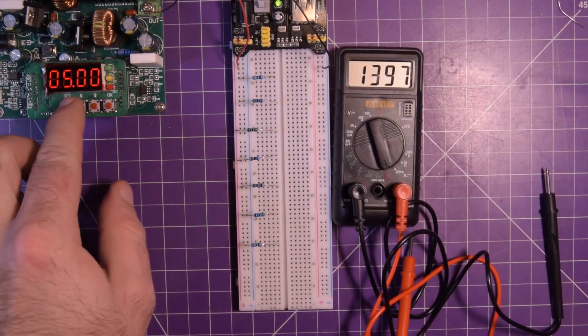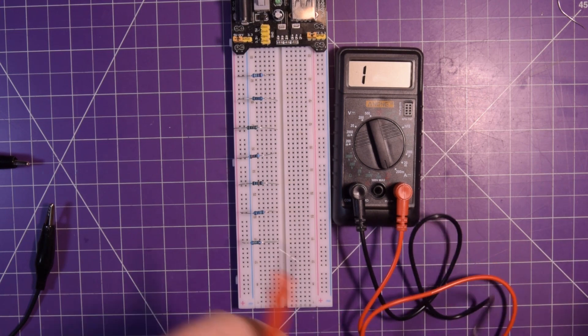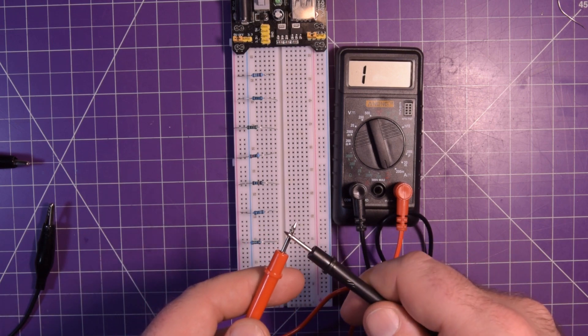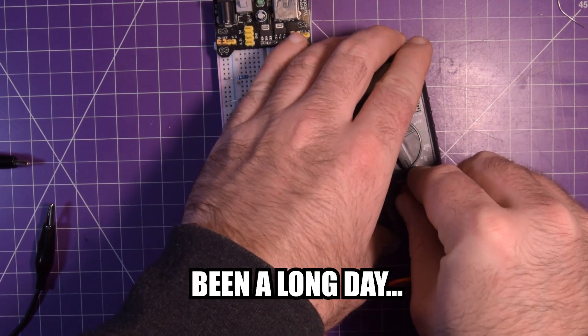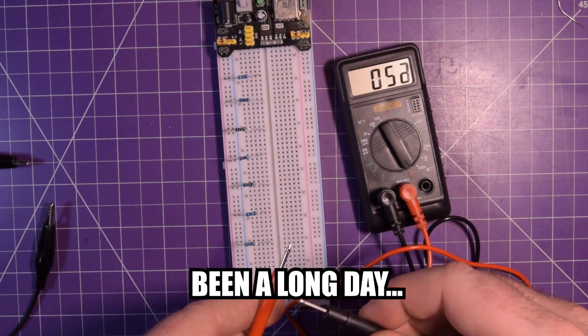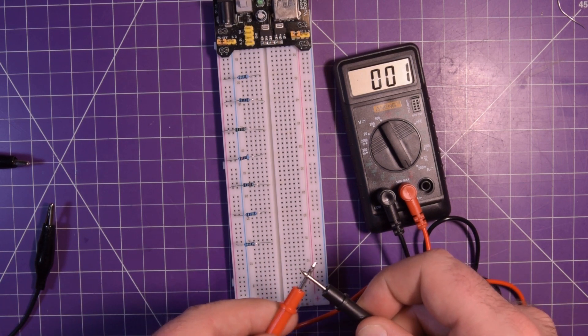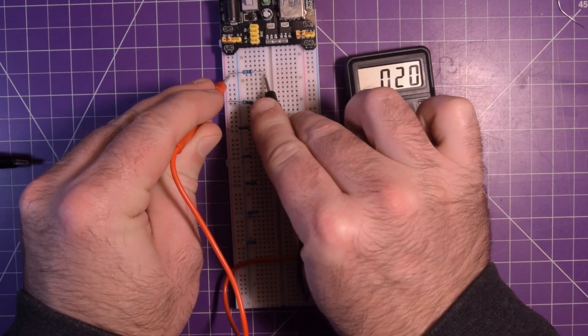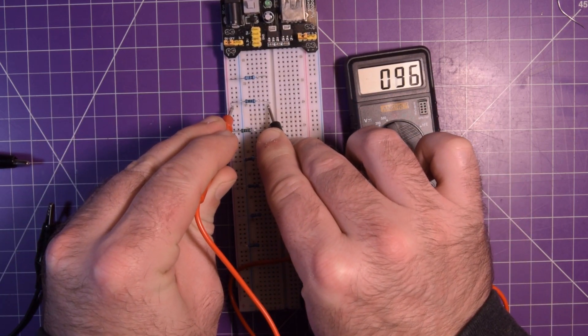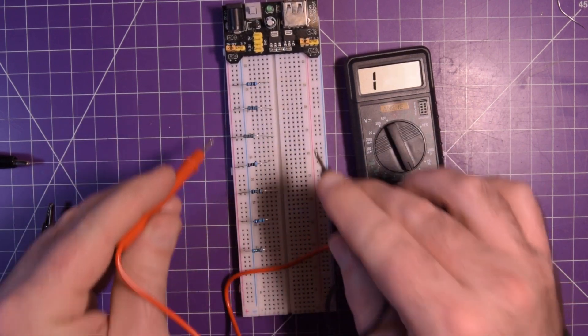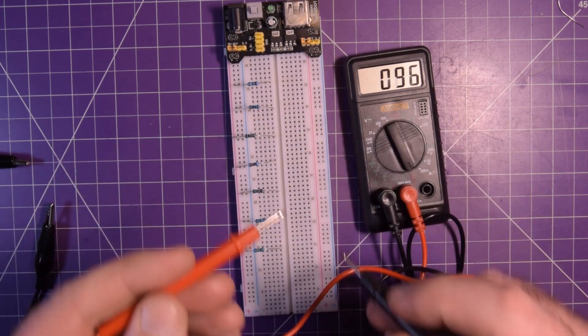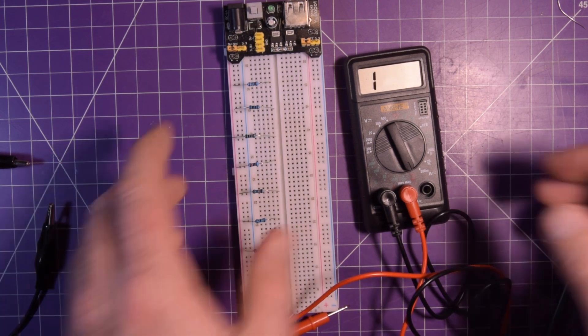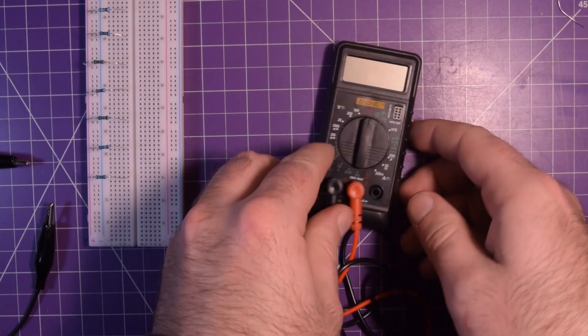So the only thing left is continuity. And I think this is the biggest letdown of this multimeter. You see I touched that? But you didn't hear anything. Oh, that's because it's in current mode. There we go. See how long it takes? So that's a bit disappointing. It does take quite a while to make noise. And it looks like it'll pick up 10 ohms as continuity, but 100 ohms does not. So I wish it was more snappy. Look, if I scratch around like this, it's not even going off. So that part's a bit disappointing. But other than that, this multimeter is pretty good.